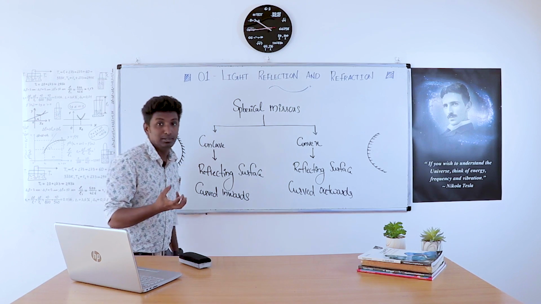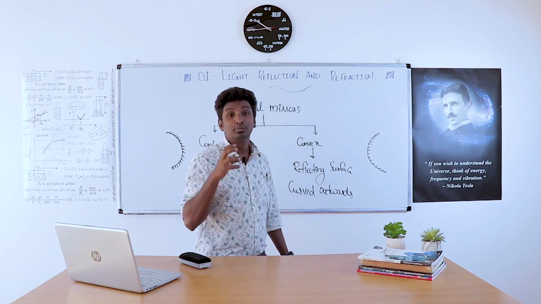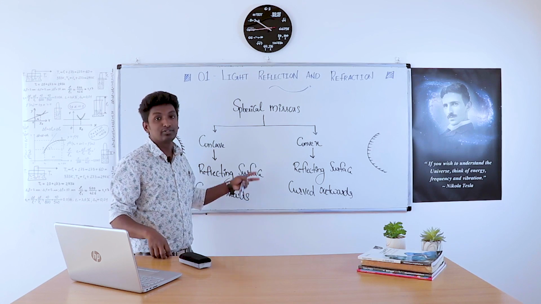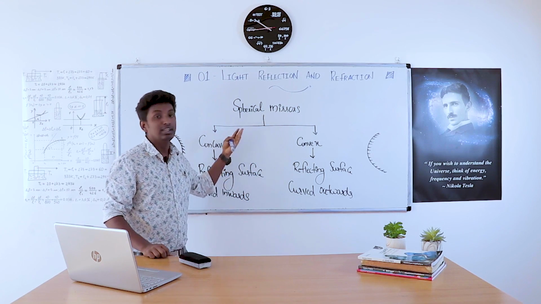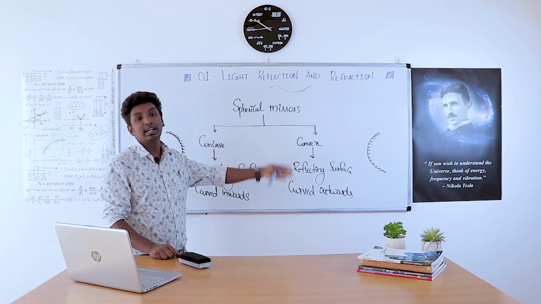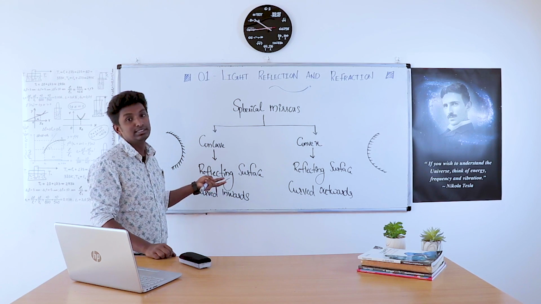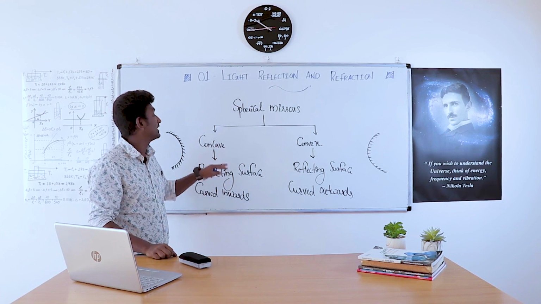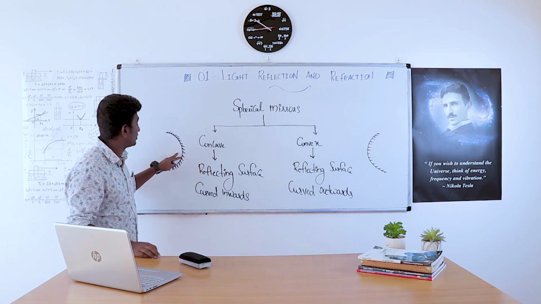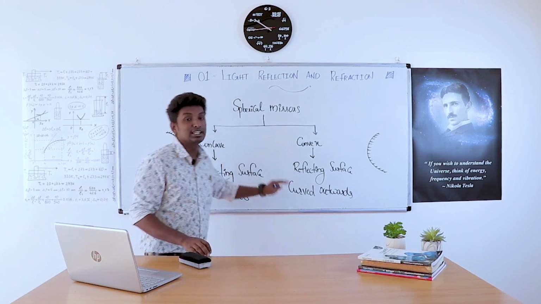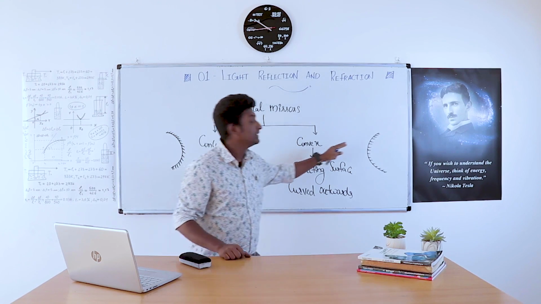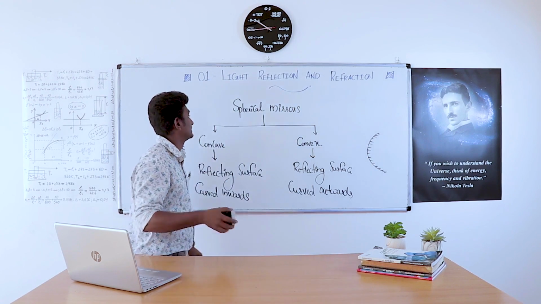So a mirror is simply a smooth surface which produces an image due to reflection, and if the reflecting surface is a spherical surface, then it can be called a spherical mirror. Mainly we are studying two types of spherical mirror, concave mirror and convex mirror. Concave mirror means the reflecting surface is curved inwards, and can be drawn like this. And if the reflecting surface is curved outwards, then such mirrors are known as convex mirrors, and we can draw a convex mirror like this.